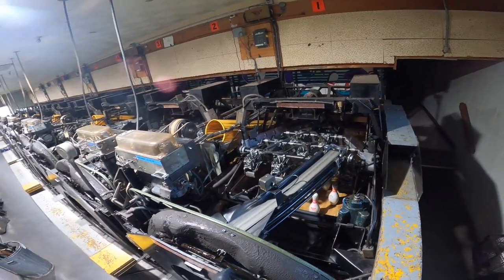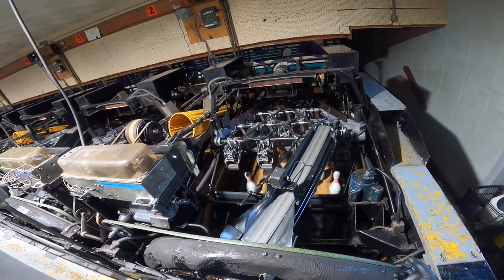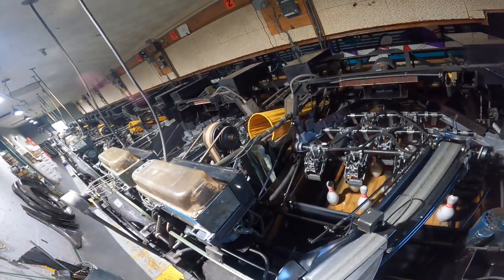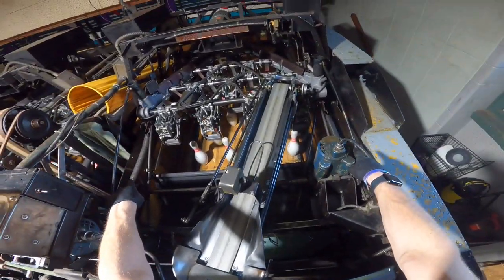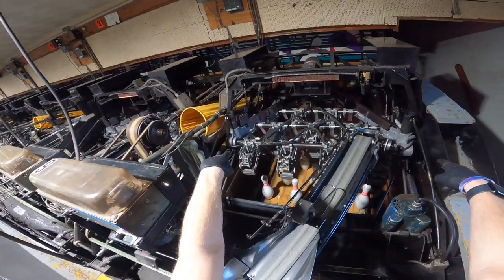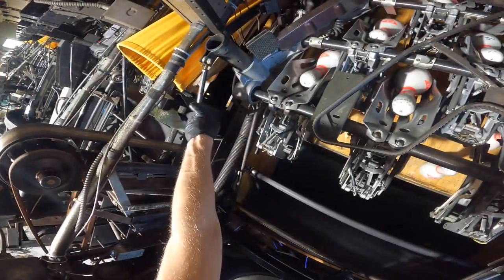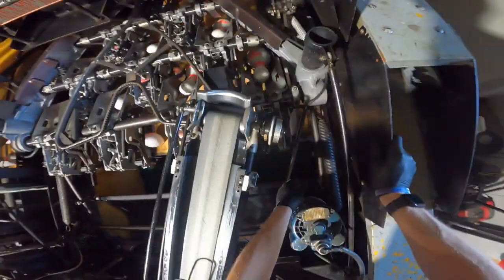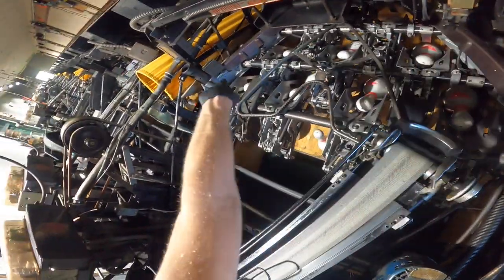Now I've come around to lane one and we're going to go over all the table rods and what each of them does. There are a few that do the same thing on each side, but we'll review each table rod and how to adjust them briefly. On each AMF-8230 table, each table consists of about eight rods. You have two lower springs on the bottom, four springs for the cups — two on each side. You have rods on either side on the top back of the table, your lower table rods, one at an angle on the bottom, two rods on the right-hand side, and one on the left-hand side.